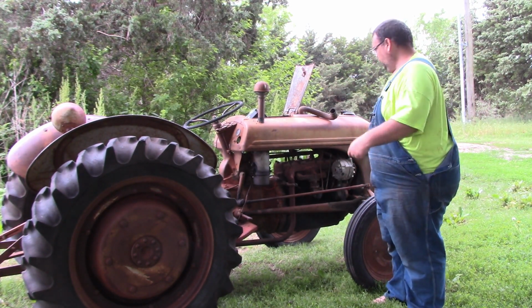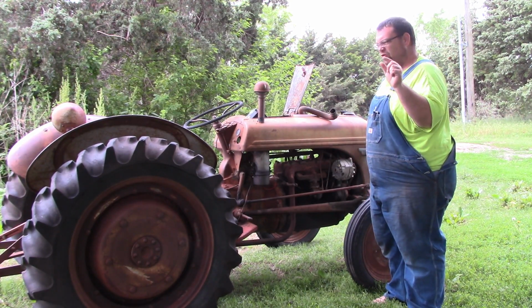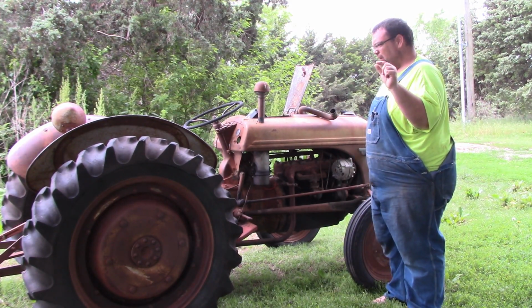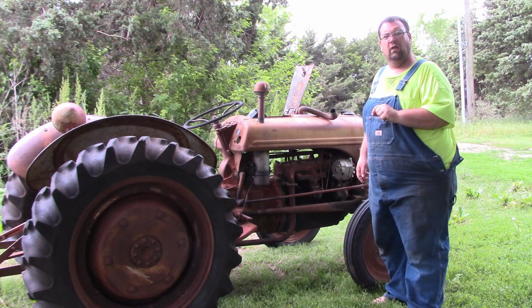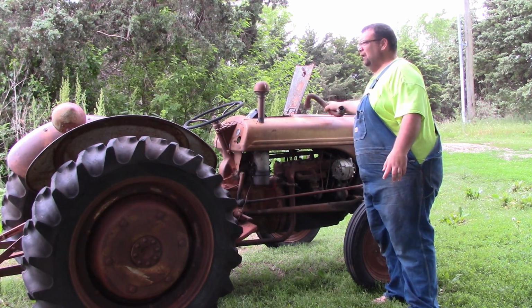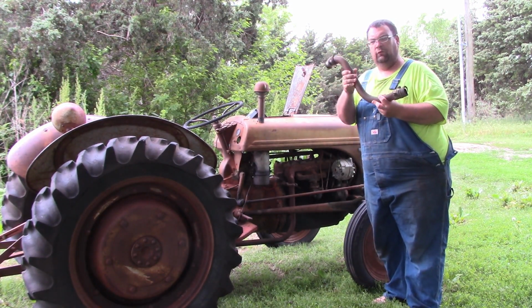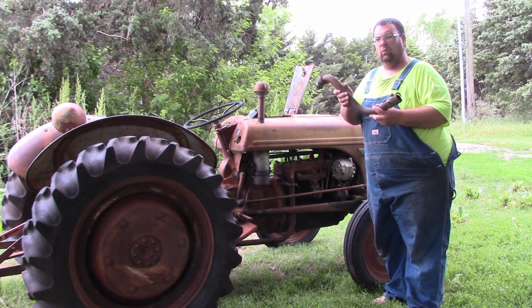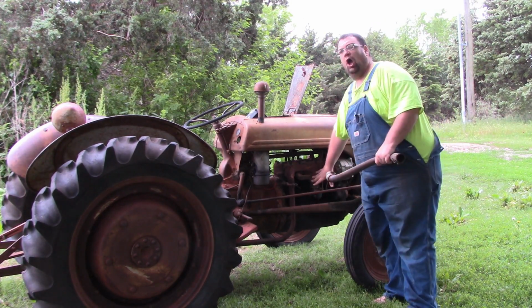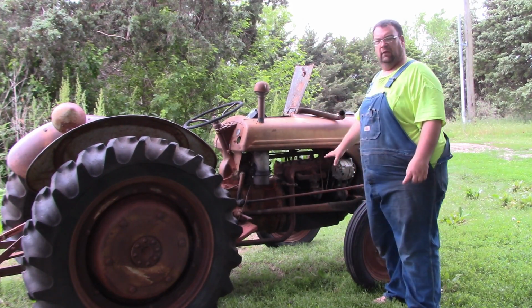And I let off the clutch, and the fan spun just a tiny bit. Well, okay, is it truly stuck or what's going on here? So I did some investigating. I pulled this tube off, the air breather tube, and when I was working on pulling that off, water just gushed, and I mean gushed, out of the carburetor.